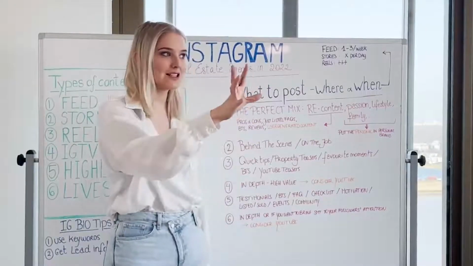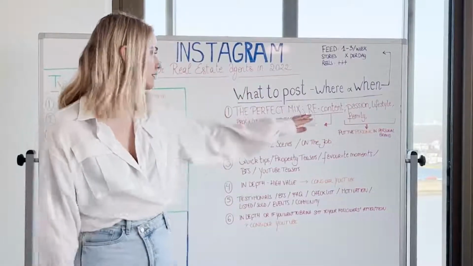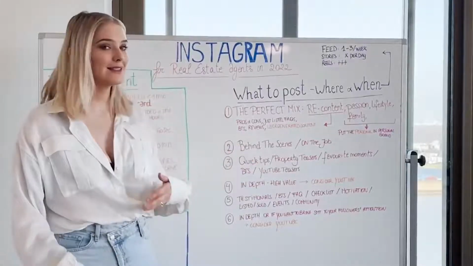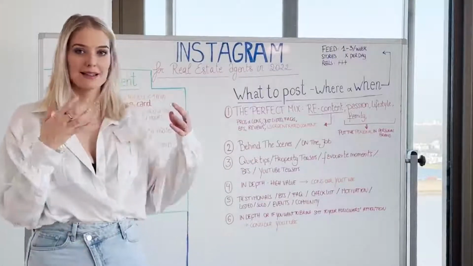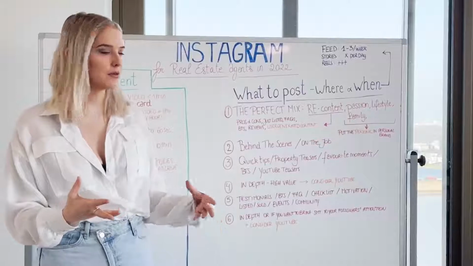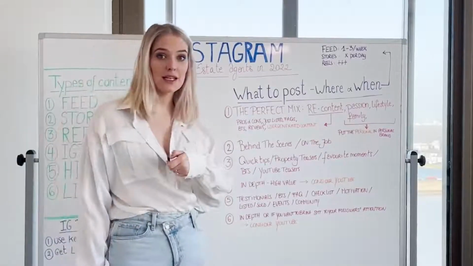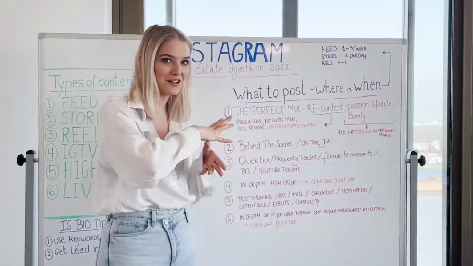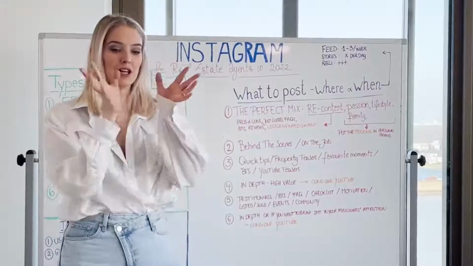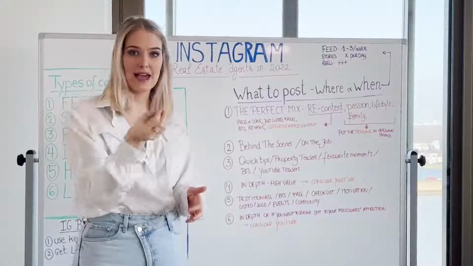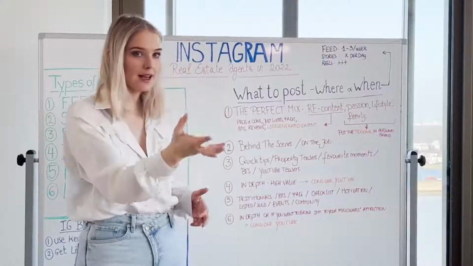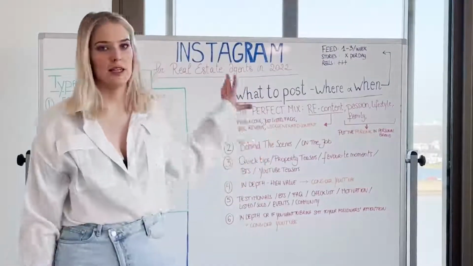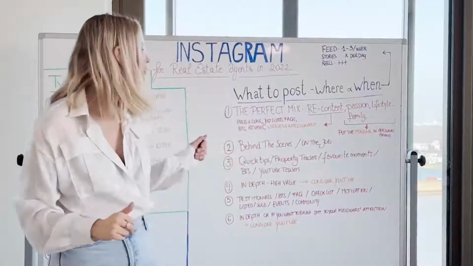So user-generated content could be that, for example, every time that you sell a house, you ask your buyer to stand in front of the property together with you, holding up a sign that says, I just bought a house from you. If you do that consistently, you can create the trust factor on your profile because people see, oh, this person is actually actively selling houses to all these other people. You can also then send that picture to your client, ask them to share it on their social media profiles and tag you in it, and that way you get more traffic and more eyeballs on your content, because if your client posts it on their profile and they tag you in it, people can click on that, come to your profile, see your content, etc. And that's how you grow your network, right?